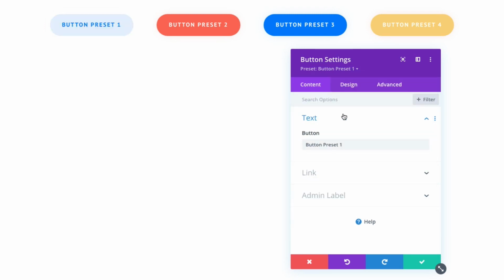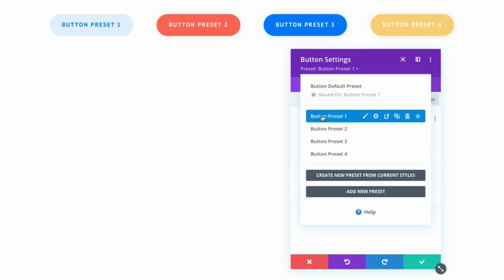And as you can see, this is a great way to speed up the design process, not only locally for your page in this one instance, but also site-wide or globally. These are why they're called global presets. By updating the preset for this one, for example, if I updated button preset number 1, I will update all instances of that button preset being used site-wide. So if I have another button on another page using button preset number 1, then that button design will also be updated.